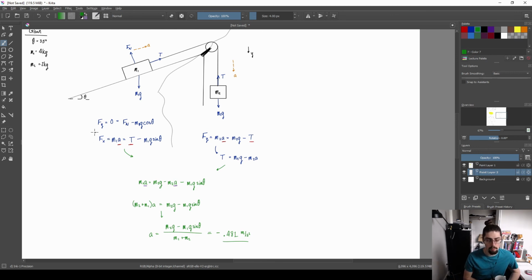Could we know that the mass of block 1 would have been the bigger one that's causing a little bit more stuff going on? Not necessarily. The direction was not necessarily clear from that, because if the angle was any different, in fact, if the angle was 30 degrees, the acceleration would be 0. It depends on the angle, it depends on the relative masses. So I wouldn't necessarily know this right from the start.